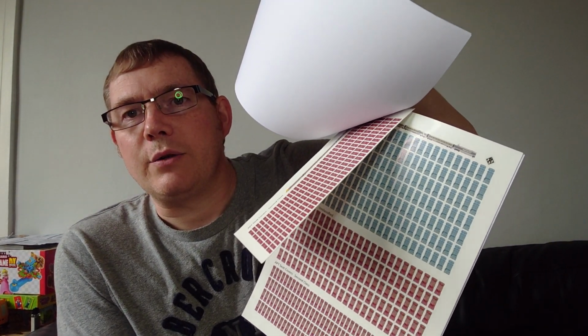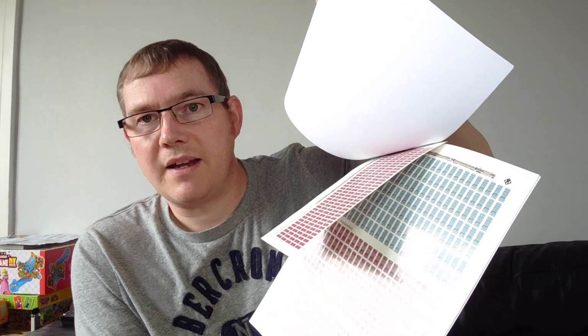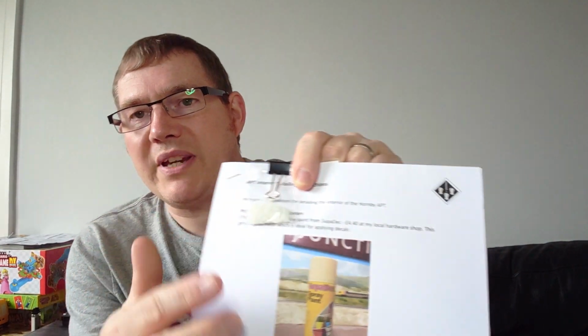Basically, I don't know if you can see, all inside the interior he's printed out the tartan seats, and these are like water transfers, and then you fit them over the seats. You've got to do the painting first, and then fit all these tartan coloured seats. You've got standard and first class, and then he's 3D printed these headrests, and you glue them to the seats, and it makes it all really realistic, and it's really good. He's also done the interiors for the restaurant cars as well.